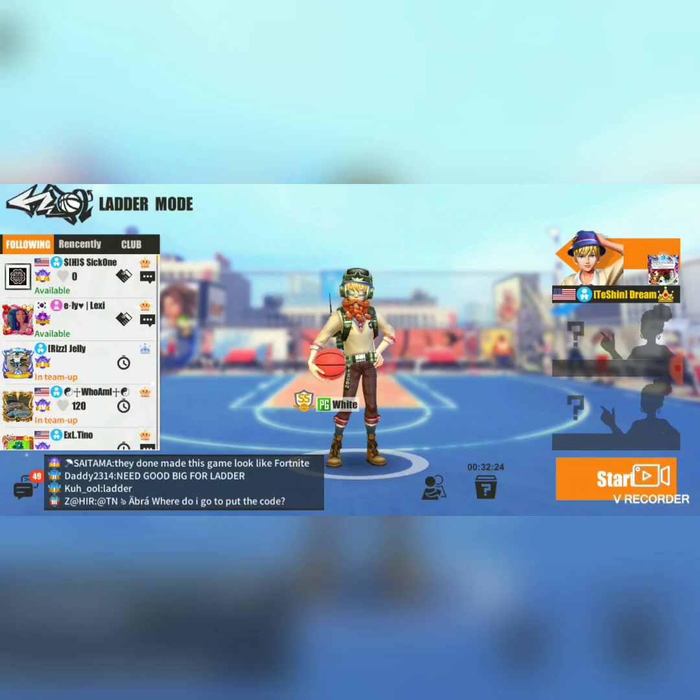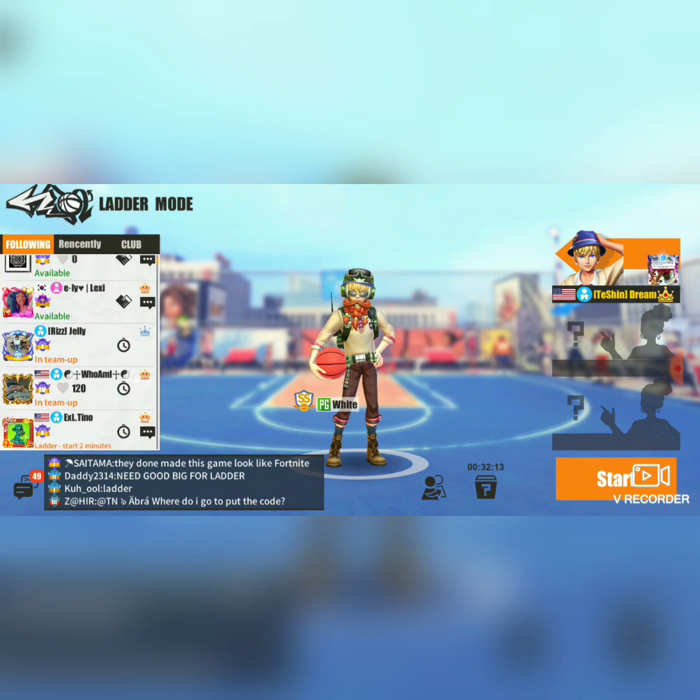So you can see on the side over here, when I'm inviting people, it's still in the same spot, but instead of having to click on the square on the right side of the screen and hit the invite button, all I gotta do is just look to the side and it'll show me everyone on my list. Now, why is this a really good change?